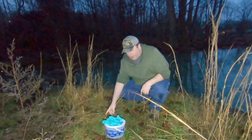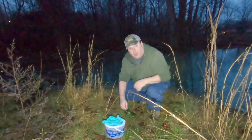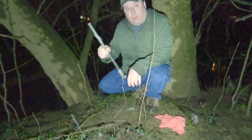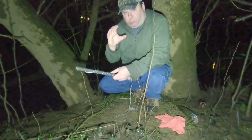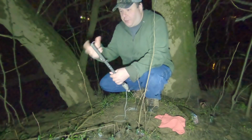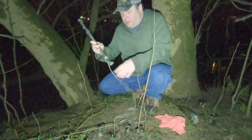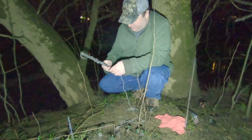I'm gonna pack out my trash and others' trash from here. Let's go set up the yo-yo. Now the yo-yo I'm gonna use is a Muddy River mud stick. A catfish yo-yo is traditionally round, but it's still the same concept. It has a spring inside that sets the hook when a fish grabs the bait. This one is basically a tube design. Chris Flores with Muddy River Catfishing designed this.